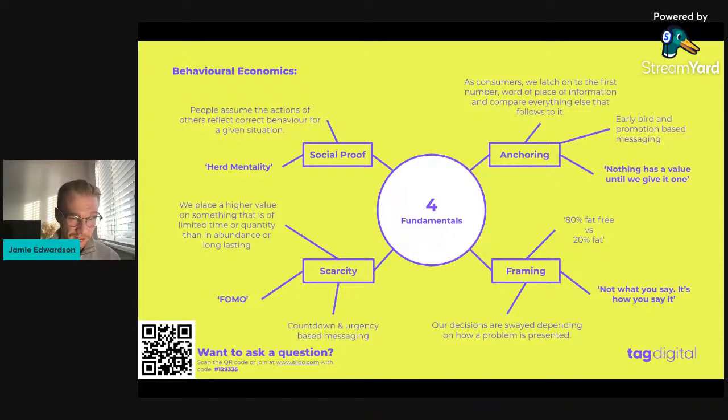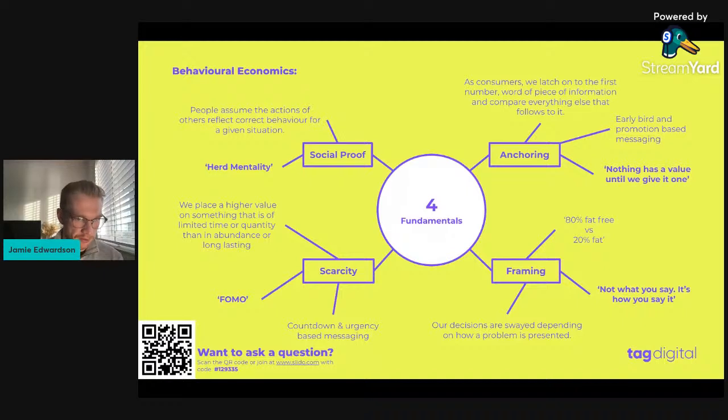And the last one is scarcity. So this is probably one of the most common ones as well, our FOMO theory, or fear of missing out theory. We use this one across pretty much all campaigns. The most common one is our countdown and urgency-based messaging, which you can see when we look at the call to actions is some of our best performing, or is the best performing. So using the countdown messaging to introduce scarcity to our campaigns is the best way to do that.